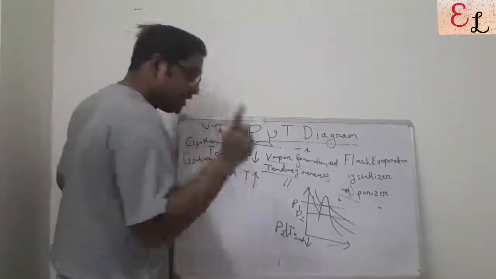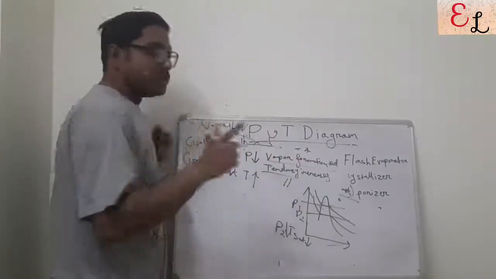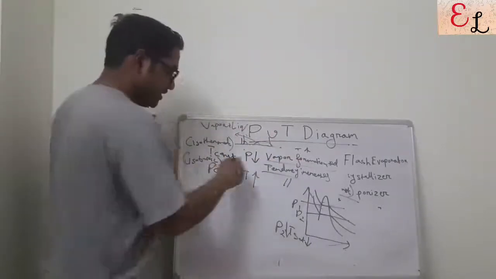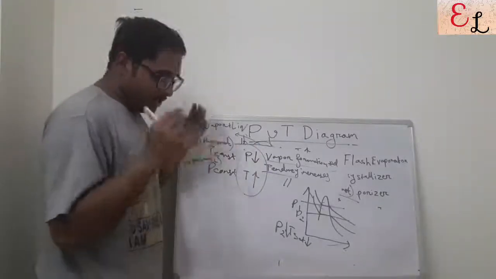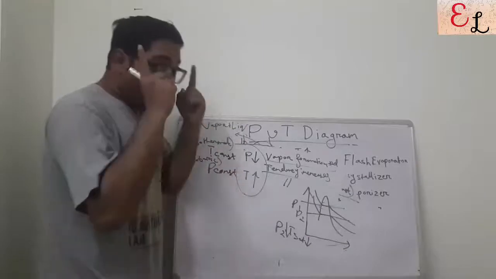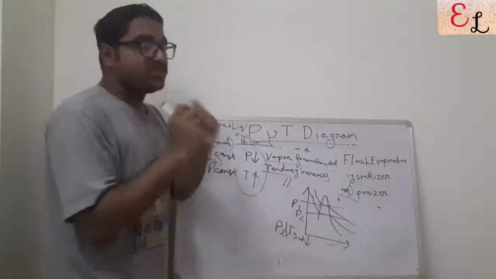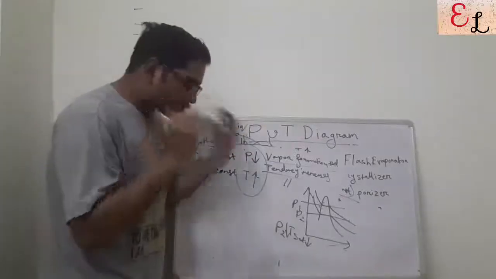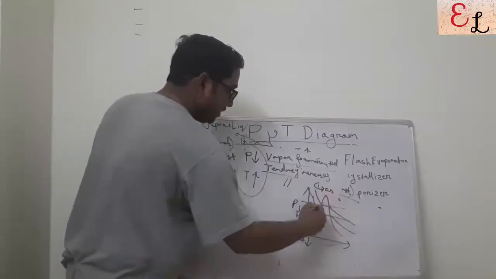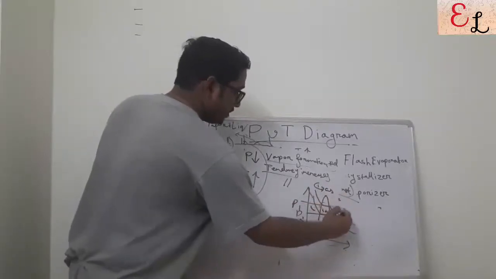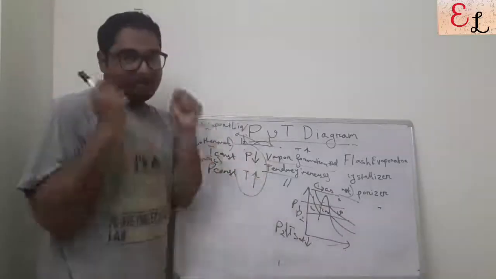So, if the temperature is increased, vapor formation tendency increases. If the pressure is decreased, vapor formation tendency increases. This is the concept of it all. During phase change, no temperature change or pressure change occurs; only specific volume changes. Beyond the critical point, no phase change occurs at all. This is completely gas, no liquid, no vapor. This region is liquid plus vapor. This is vapor, but this is completely gas, and no phase change occurs. I think this is the basics of it all.